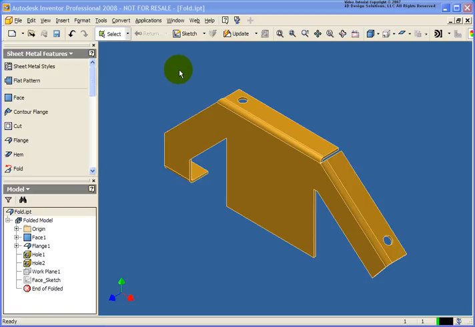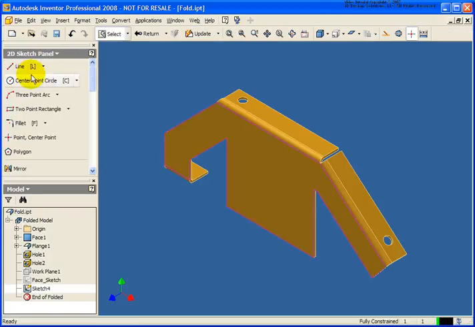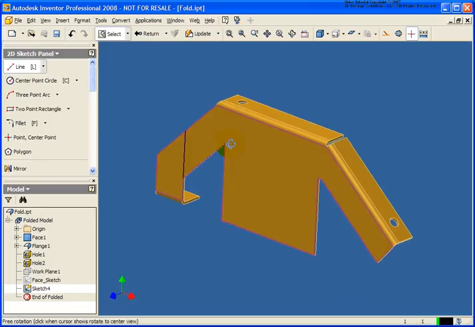So I'm going to start off by doing that. I'm going to make this front plane the active sketch, and I'm going to draw in a line segment that's going to be starting at that endpoint, and I'm just going to draw it so it's going to be coincident to the edge and parallel. So the coincident portion is extremely important. This line that I'm drawing, it needs to extend to each of the extents of the fold. So let's go ahead and we'll explain a little bit more as we go.